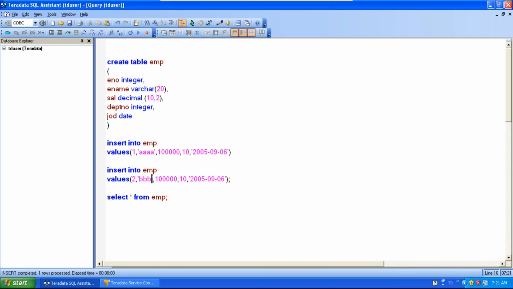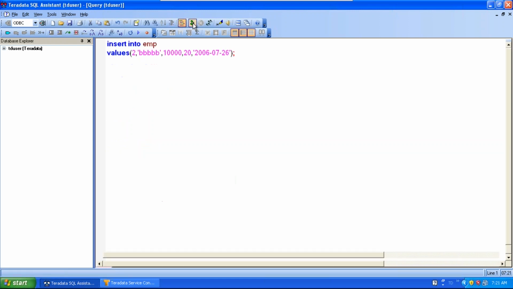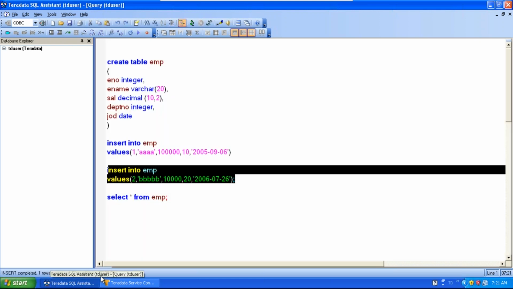I'm trying to insert other values. I'm removing 1 0 here, and department number 20. Some date. I'm trying to insert. See, insert completed, 1 row processed.